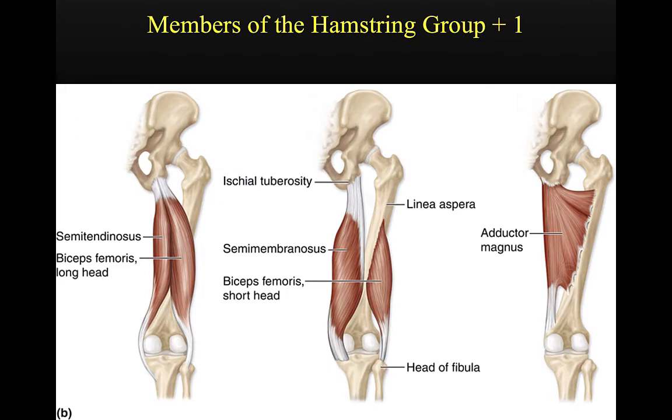And we can see these better here. So here's the attachment on the ischial tuberosity that's common to all of those. Of course, we remember that the adductor magnus also acts as a hamstring as well, and it has attachments on that ischial tuberosity as well as other portions of the ischium. We see the short head of the biceps femoris. We see the long head of the biceps femoris. They join together to attach to the head of the fibula. We see the semitendinosus actually work its way around towards the front of the tibia, whereas the semimembranosus is kind of wide here and has a shorter, fatter tendon which comes more straight down behind the knee.